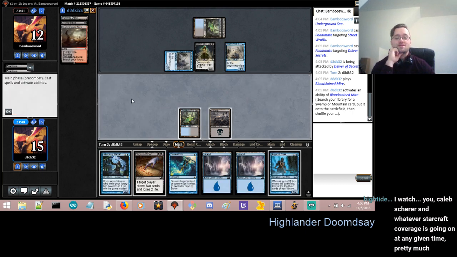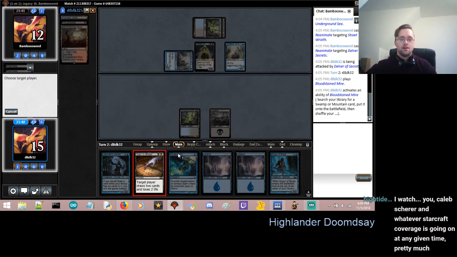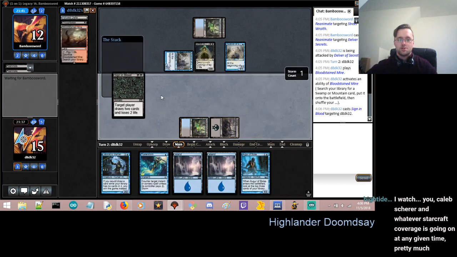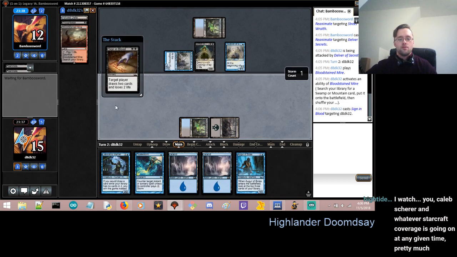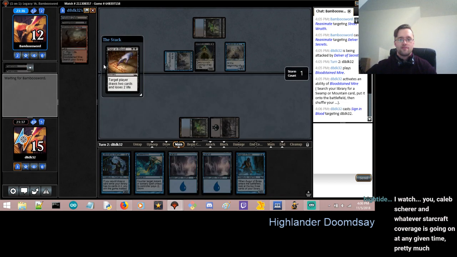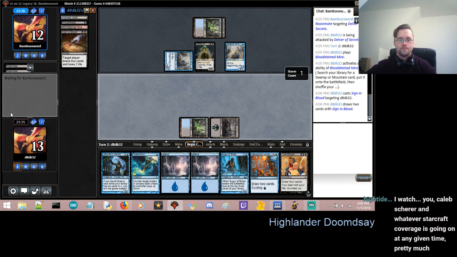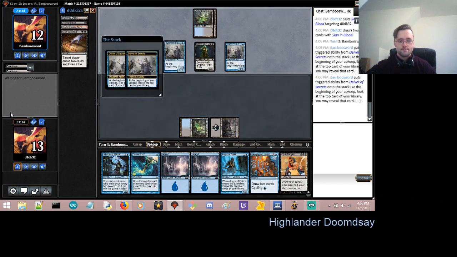This might be crazy talk, but could it actually be correct to hold the Sign in Blood? Because if they go really ham and try and cut down... No, they're not going to do that because they have enough threats. I was thinking if they go real crazy and try and cut down their life total, I could maybe just shock them to death. But they're not going to go that low because they have enough threats on board already anyway. So it's going to be better to just draw cards here. And then die.